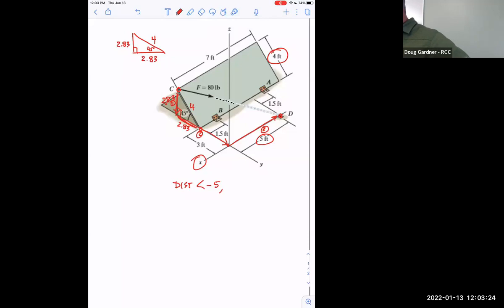So that means my Z straight is what? It's not 2.83. Oh, from D to C, negative. It's down, right? Didn't I start here and go down? So it is 2.83. It's just negative, and we can't get that wrong because I went down. And then in Y, am I going positively or negatively? Positive, because we're going toward Y. Z was negative because we went down. So that'd be 3 and 2.83, so that'd be positive 5.83.